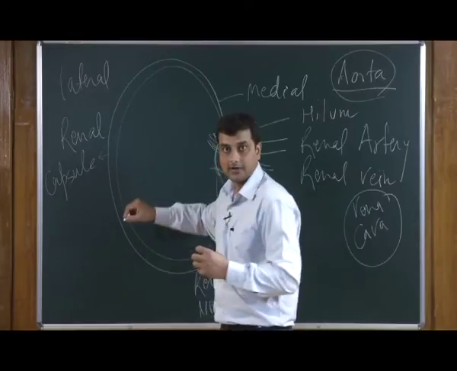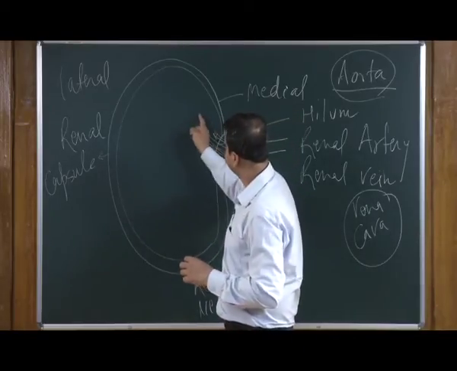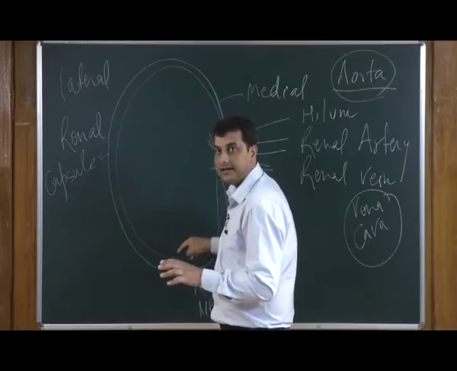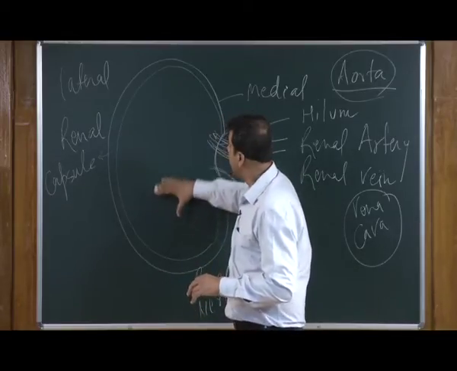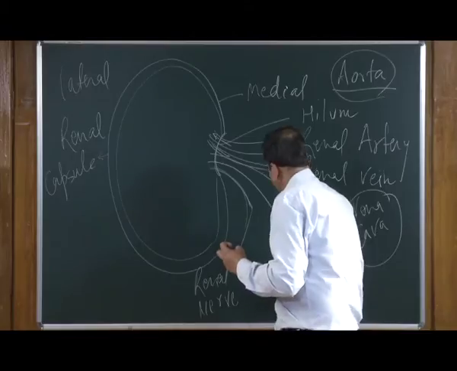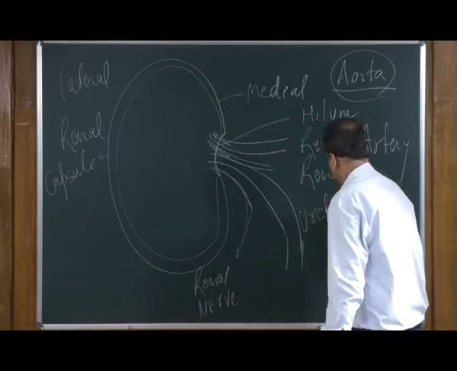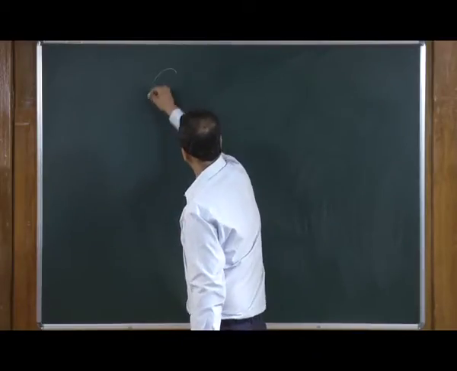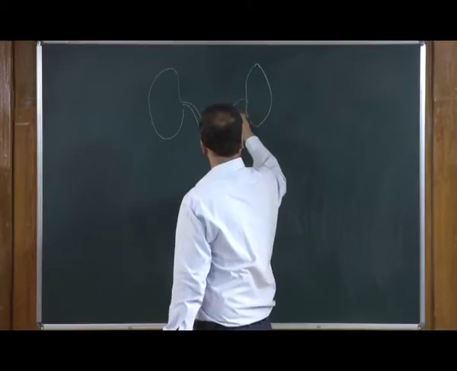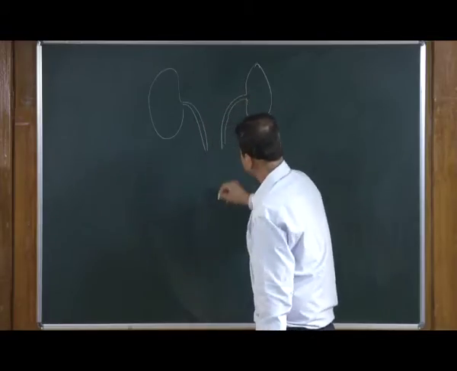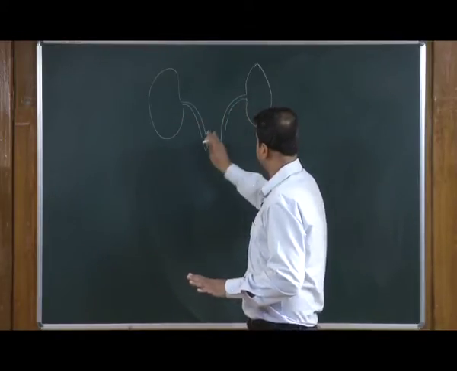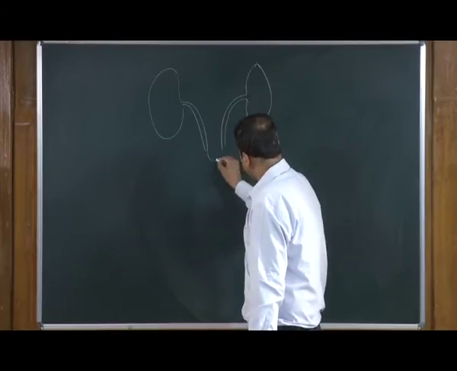So, after filtration, what is filtering is blood. Blood is coming inside having all the nitrogenous waste material, and then these nitrogenous waste materials are getting filtered inside this system, and whatever is filtered out, urine, is coming out with a very specific ductal system, and this ductal system is called ureter. So, what we have is this ureter.